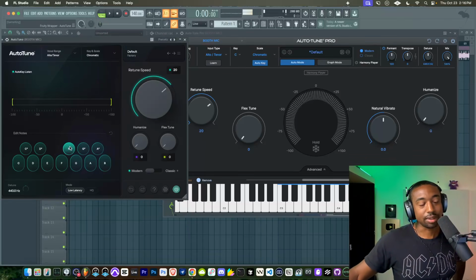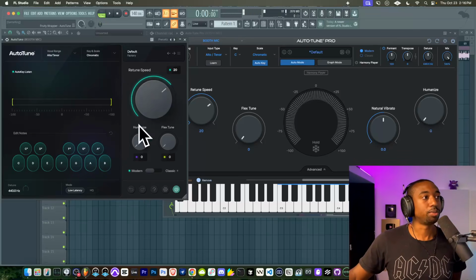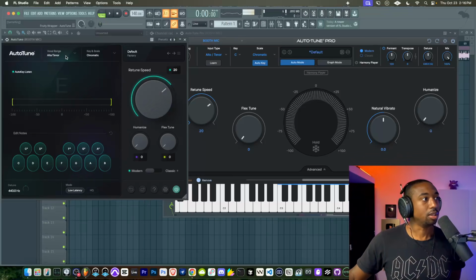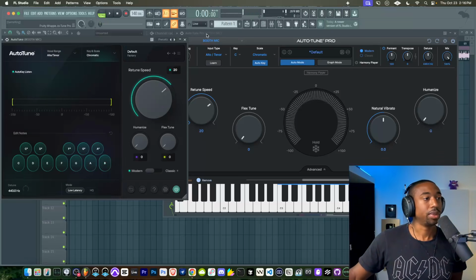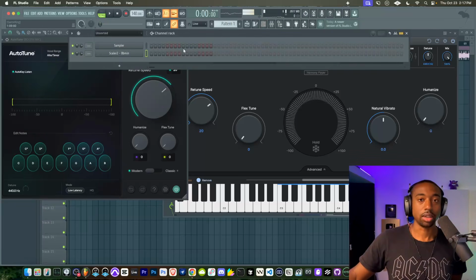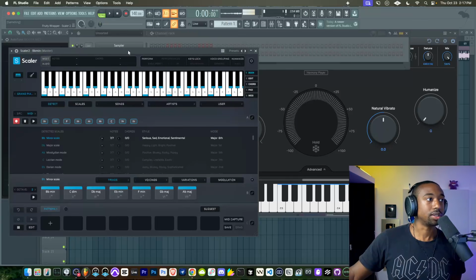This gives you basic features, the retune features that everybody wants. So this will pretty much appeal to everybody. You pick a key, you pick your vocal range, and you pick your scale, your key and your scale. You can also use their plugin called Auto Key to find the key of a song. I'm going to use a plugin called Scalar 2.